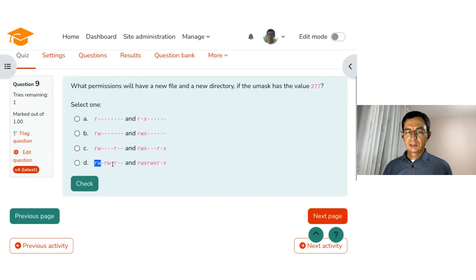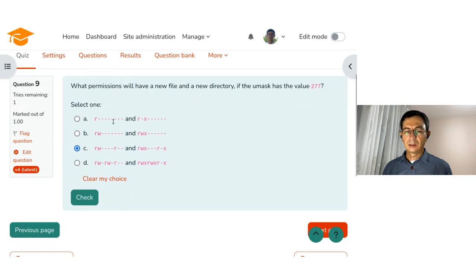If we create a new file, then group and owner will have no permissions. So this option is eliminated, and this option can be eliminated because there are some permissions for the others, and it is either A or B. And now this 2 in binary is written as 0, 1, 0, and this one in the middle means that the owner is not going to have the write permission.